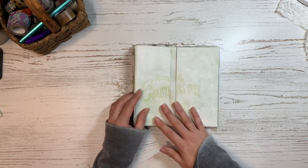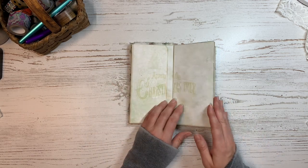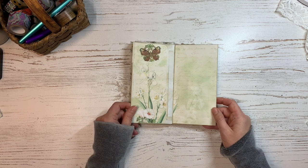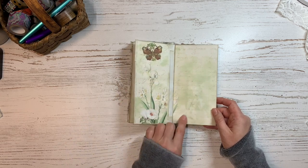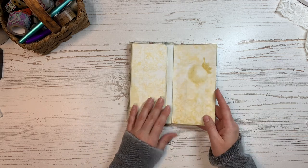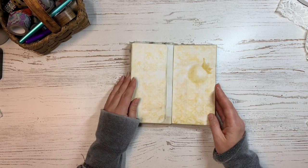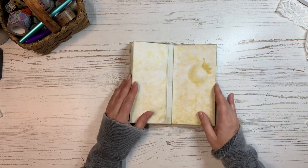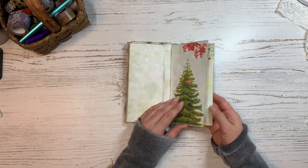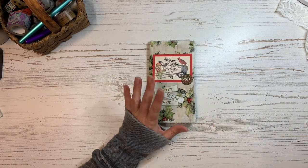And I also tried to include pages where I could journal right on top of the page. Since I don't have any just plain pages in here, I wanted to have a couple of places that were lighter that I might be able to jot some notes and things down if I wanted to. But you could certainly collage on these or just add some fun stamps or anything to these as well. So let's go ahead and get started making this journal.